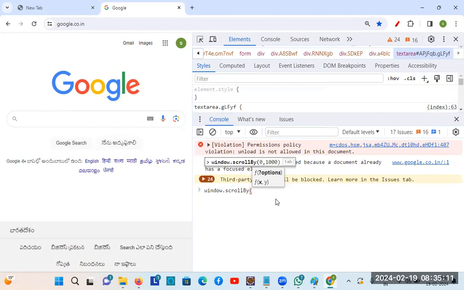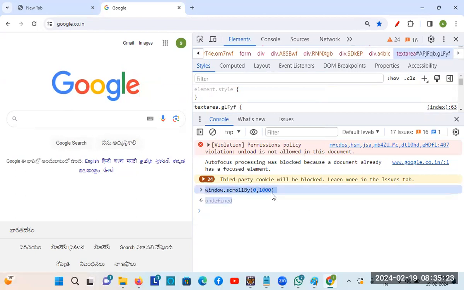We have to provide the x-axis and y-axis, for example 0, 1000. This is what we are going to use. With the help of this method, we are going to execute the JavaScript executor.